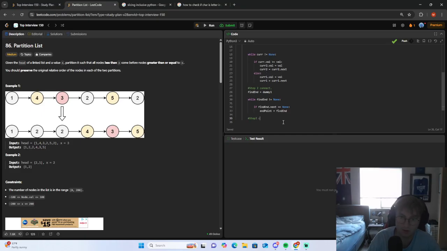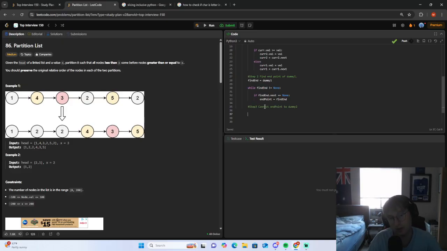Step 3. Find endpoint of dummy1, right? We got our endpoint. Now, step 3, we connect that endpoint to dummy2, right? So then we would go, okay, well, dummy3, sorry.